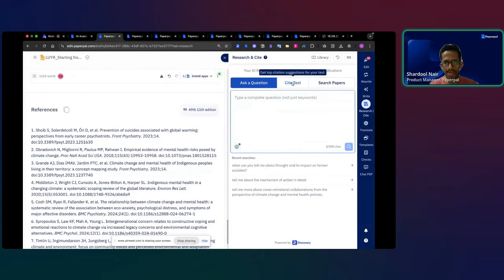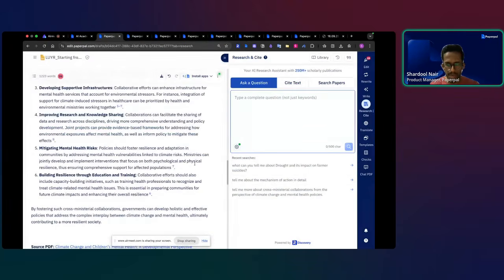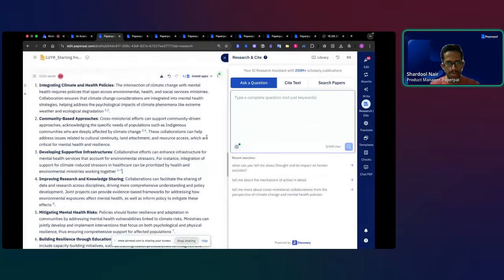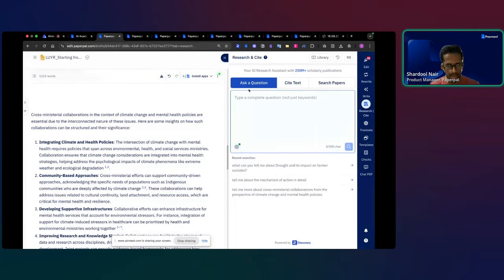Now, I also have another interesting feature that pretty much came from user feedback primarily. Because there are AI tools that can find the most appropriate papers. For example, when you ask a question in research, the system understands your question and finds the best papers that can answer that question. But what if we also use it to quickly reduce the time you take to find the appropriate citation for a particular text, and do so ethically and responsibly? So that is where the cite text feature comes inside Paperpal.